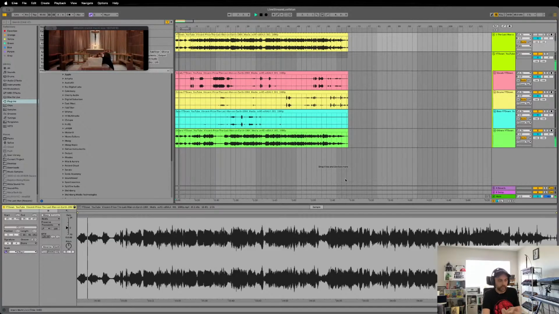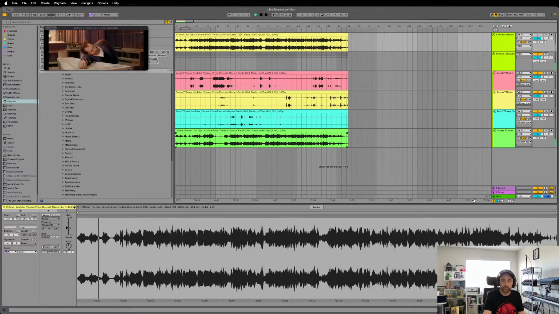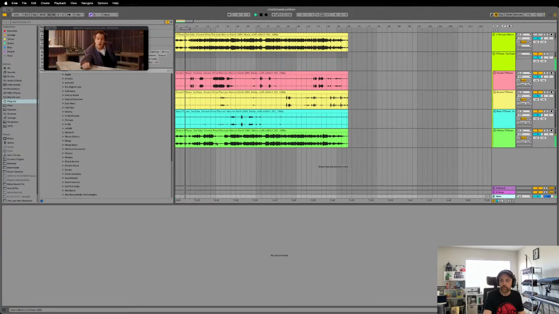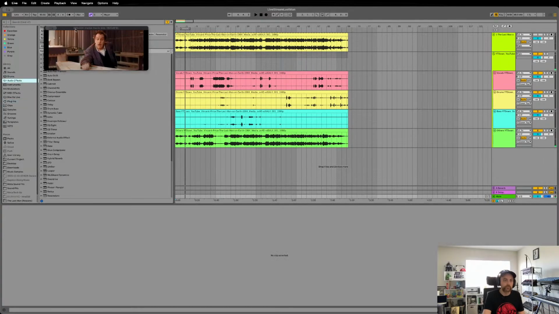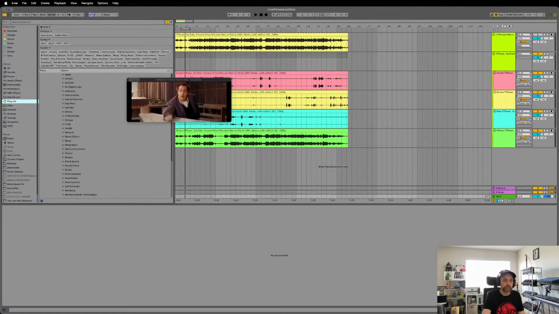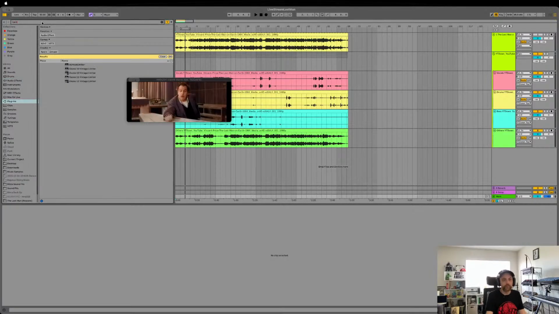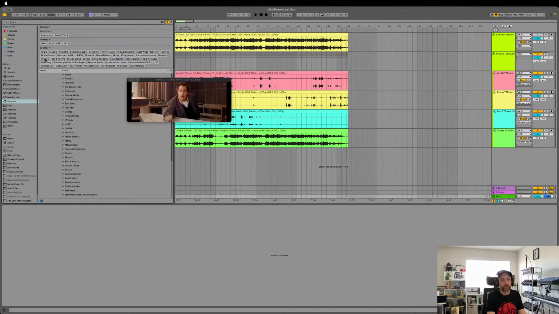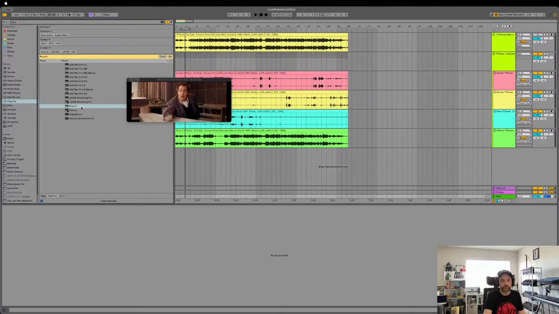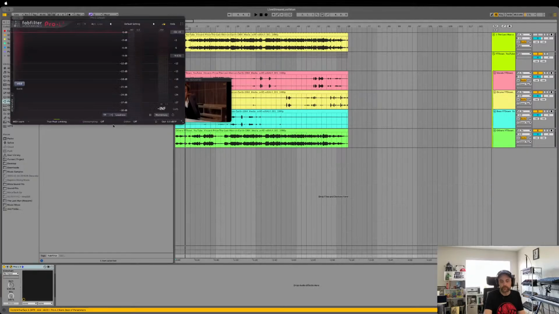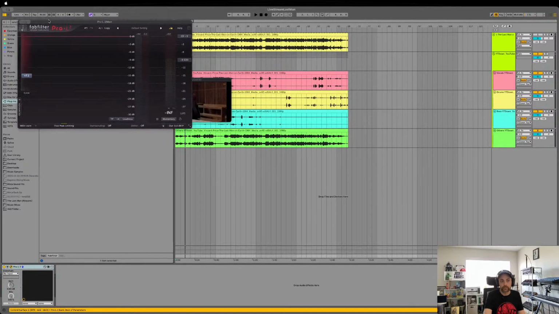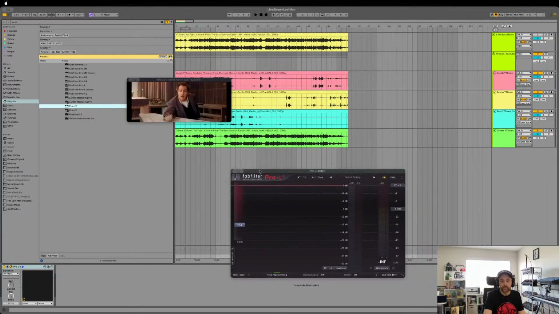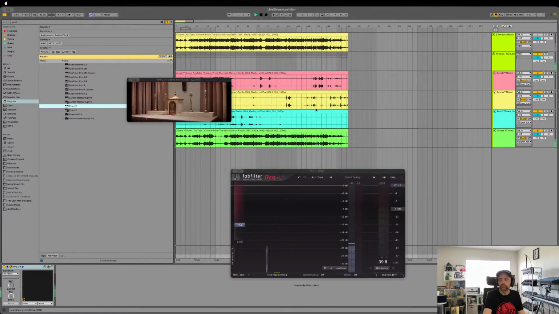So again, it's probably really low on your end. And we can actually fix that. Let's go ahead. We're actually going to pull in just a limiter here so we can boost it up a little bit. And I do this a lot when I'm working. I have the FabFilter stuff, which I swear by. And a lot of professional audio guys I know like to use this as well. We'll get into more detail about that later, but we'll just boost it a little bit so it's a little bit easier to hear on your end.